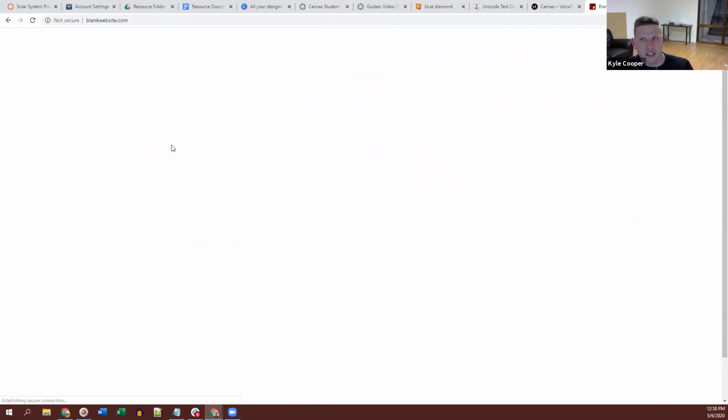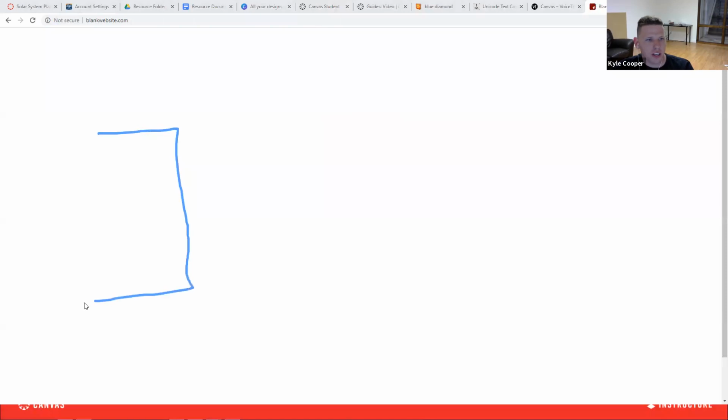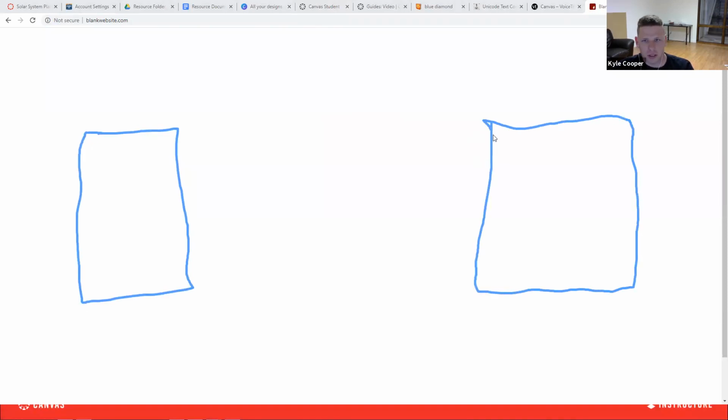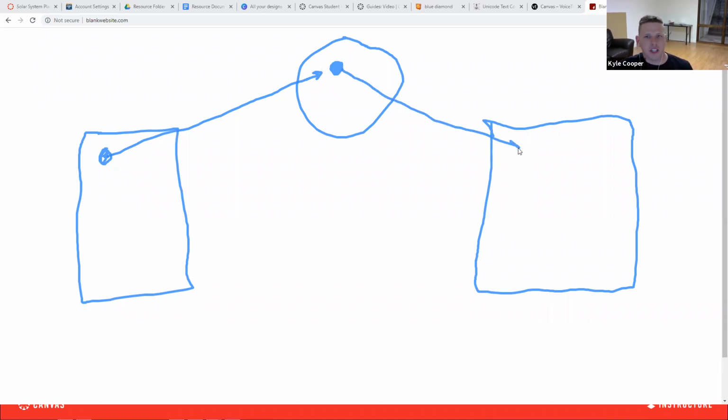Basically, with Commons, if we have two courses, here's one course, and it can be my course or even one of my peers' courses. So I have two different courses here. And then here's Commons. Basically how Commons works is if I have a piece of content, I can share it to Commons and then it lives there kind of like Google Drive or Dropbox. And then from there, me or anyone else that I share it with can take that content and push it into their course. Now, the cool part about this is each one of these links is independent. It doesn't stay linked.